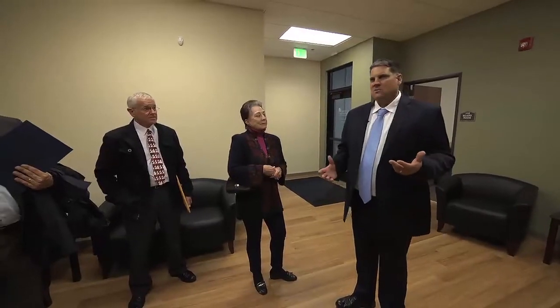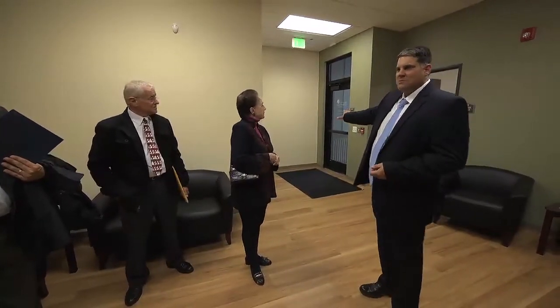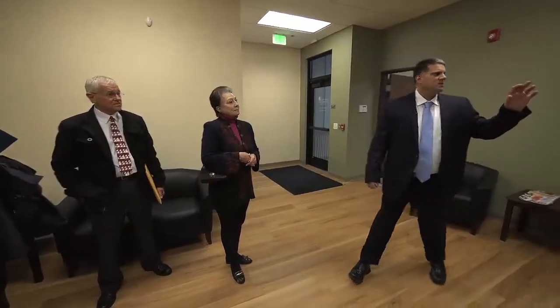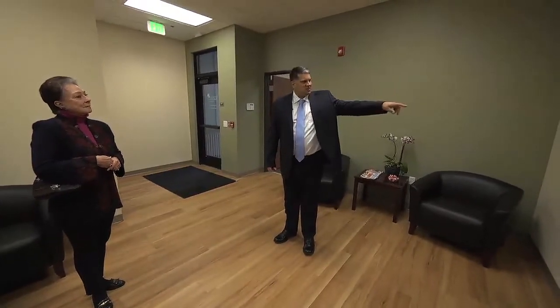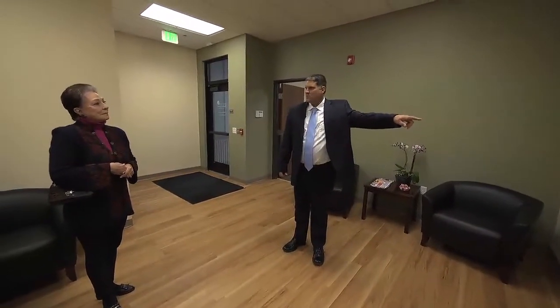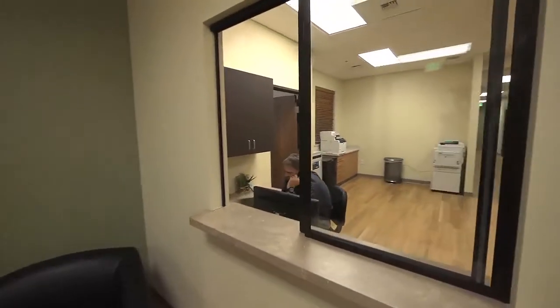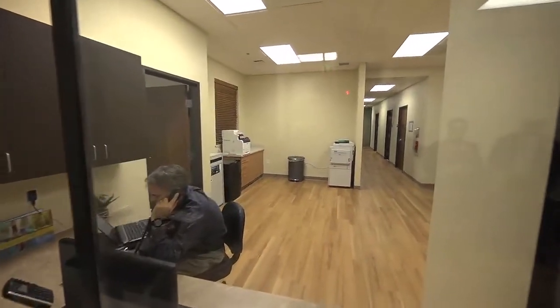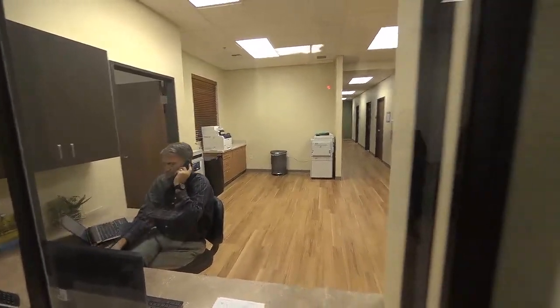As you can see, this is just an administrative waiting room, but this can quickly be transitioned. We de-emphasize the administrative entrance because my job is to move us out of here as quickly as we possibly can and expand this into other wings. Each of the administrative spaces down there is already stationed. You can see there's a room for another nursing station, so that was built large. In the bathroom, as we walk through, you'll notice there's a urine sample box, which you usually don't put in your administrative wings. You usually have that kind of trust in your staff and employees.